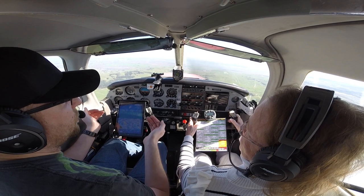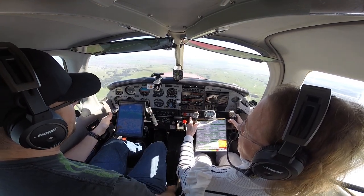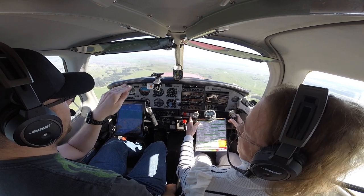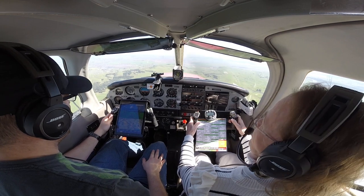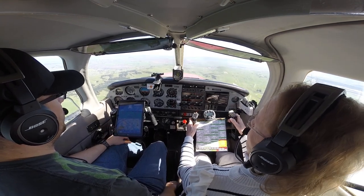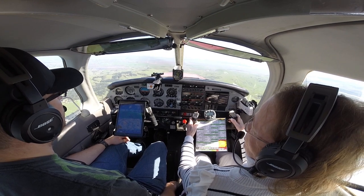So you felt you were having to pull back a little bit, so it didn't go forward? That was because the trim was just a little bit off, so I just brought it down just a hair, and you can see the nose drop just a little bit. And our altimeter is going to go down just a hair. And then we're going to keep it pointed right about there until we get back on course.